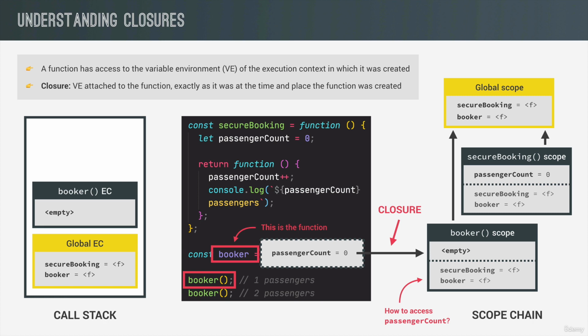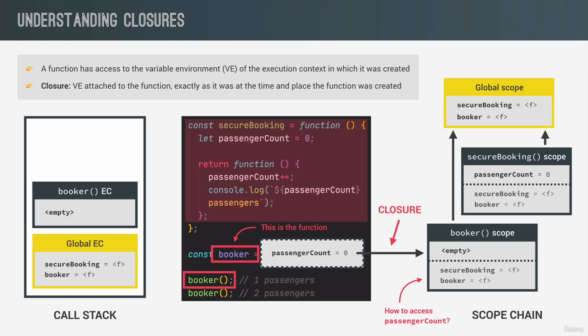This means that even though the execution context has actually been destroyed, the variable environment somehow keeps living somewhere in the engine. Now we can say that the booker function closed over its parent scope, or over its parent variable environment. And this includes all function arguments, even though in this example we don't have any. And now this attached or closed over variable environment stays with the function forever. It will carry it around and be able to use it forever.